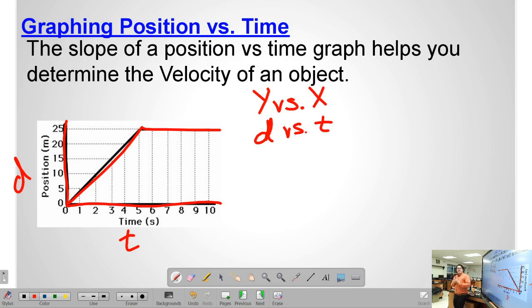So, in a displacement versus time graph, let's unpack this a little bit. We're going to look at slope. What letter do we use to represent slope, just generically in math class? I'm going to hold off Brock for the harder questions later today. But other than Brock, help me out. L? Not L. I don't know why they choose this letter, but it is a weird letter. Taylor, what is it? M. M. Nice shot, Aiden, though. Do you remember what slope is, though? How do you calculate it?